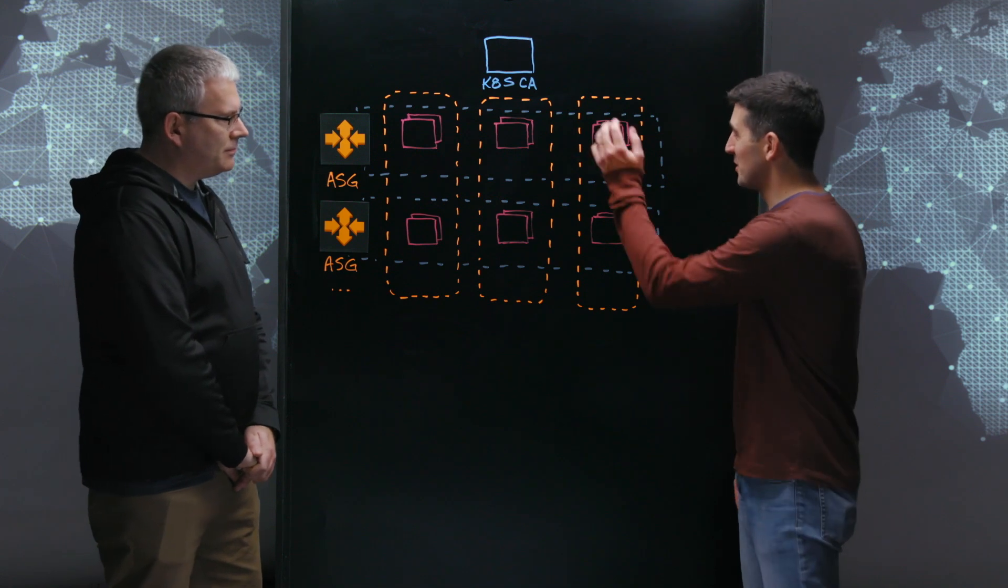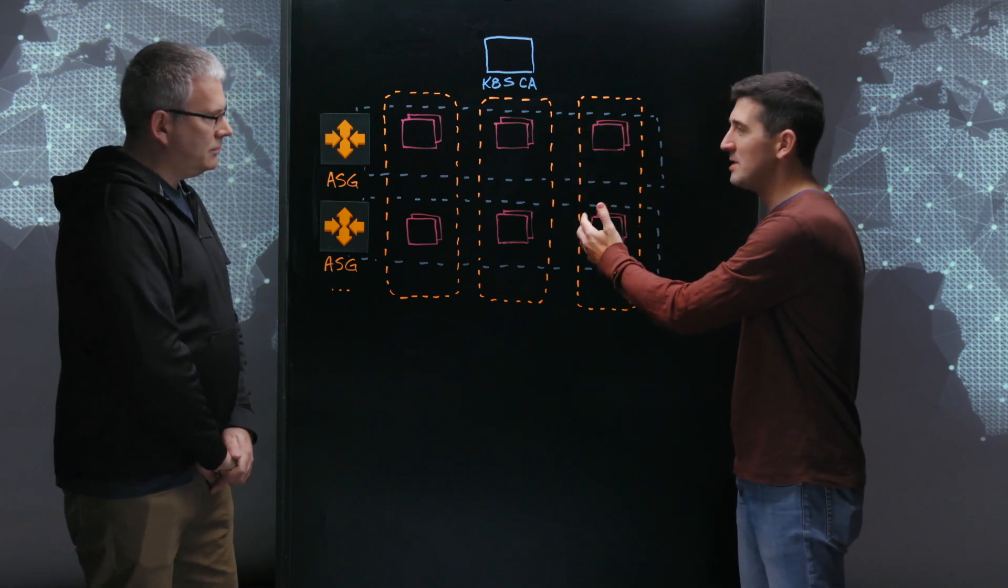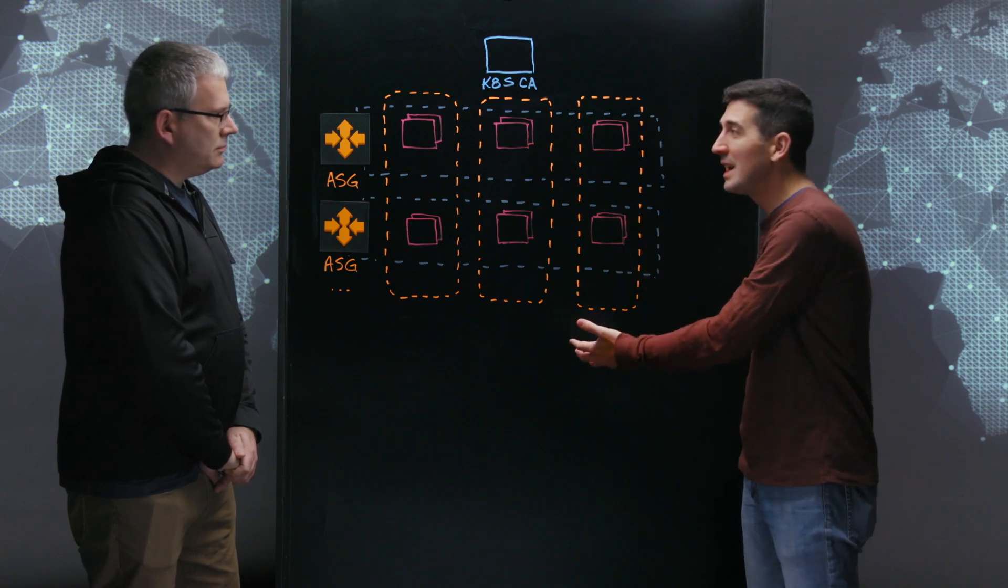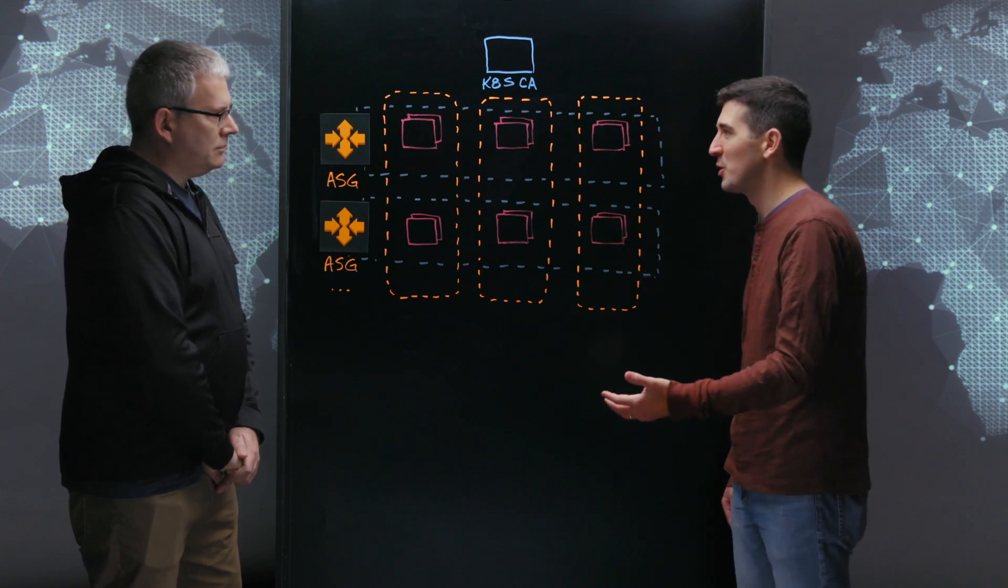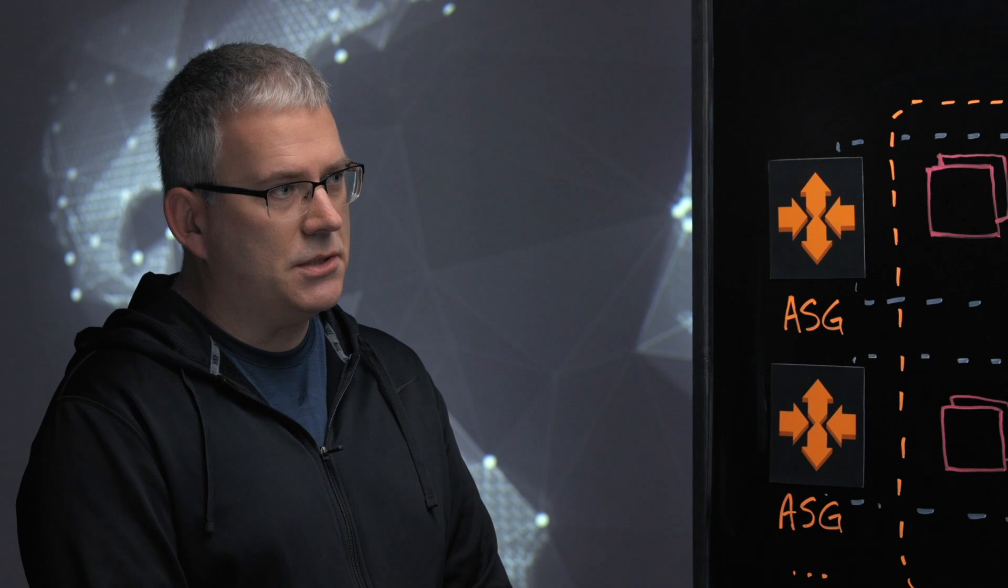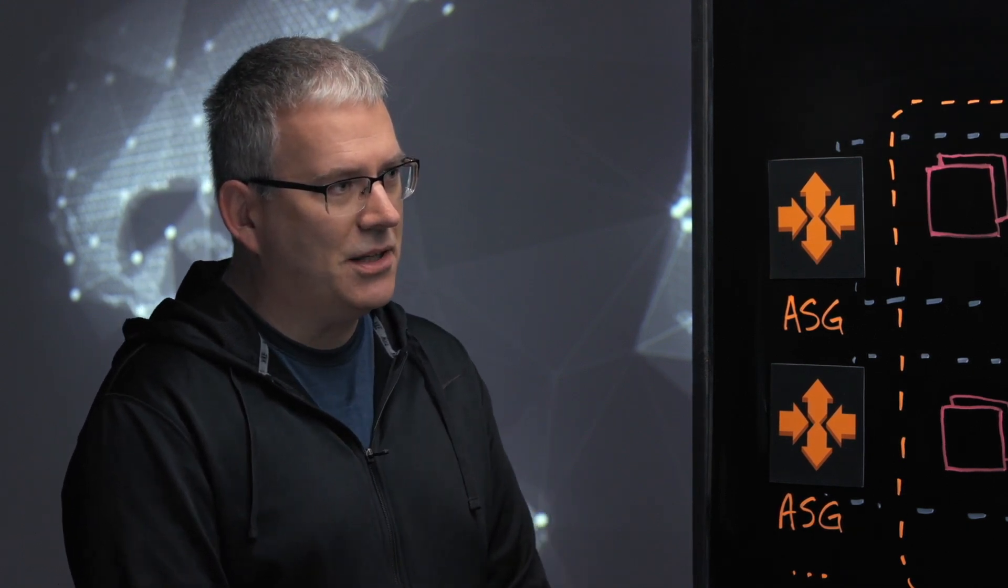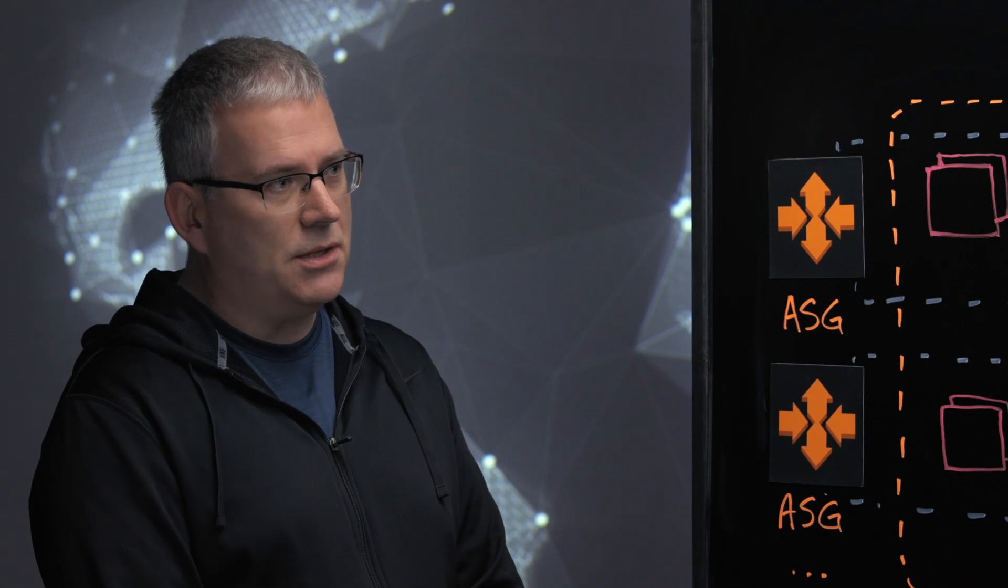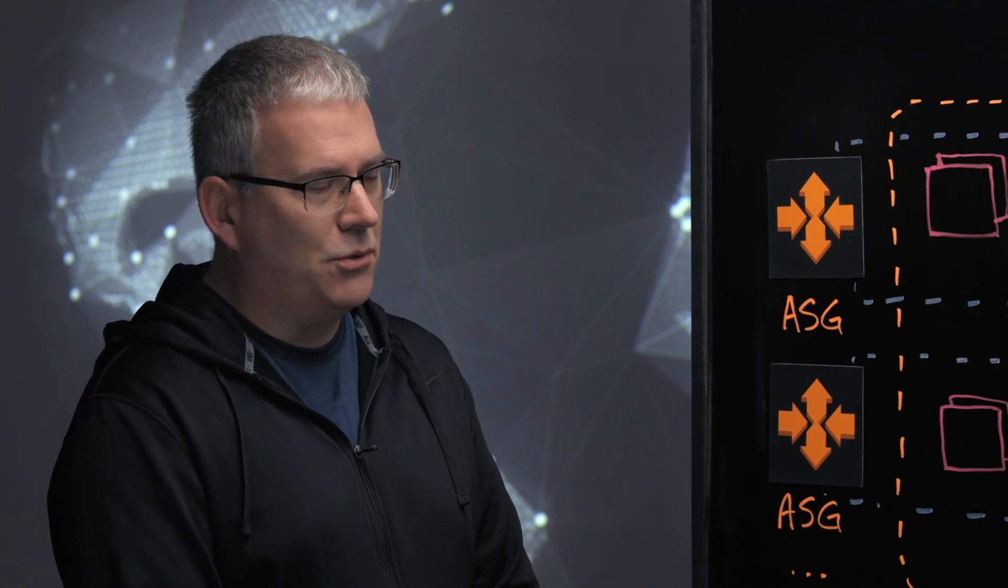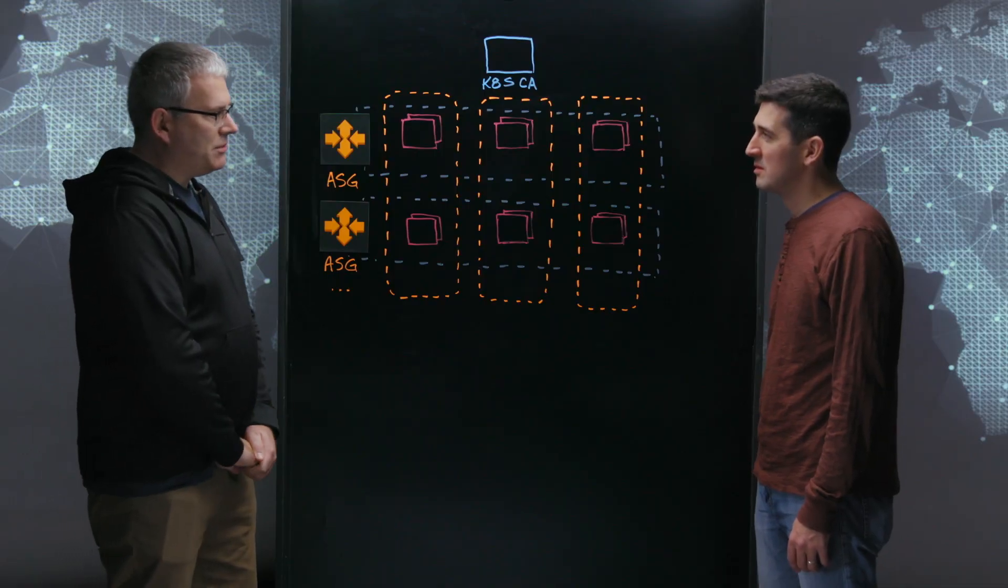The first thing I noticed is this is a Kubernetes cluster and we were talking before and you were saying you're running this on EC2. We have EKS and there's other ways you can run Kubernetes in the cloud. Why did you do it this way? We did it this way because we were maybe six to seven months before EKS was even announced. I think we made a decision to move to Kubernetes just before EKS was public knowledge, so we decided to plow ahead ourselves.